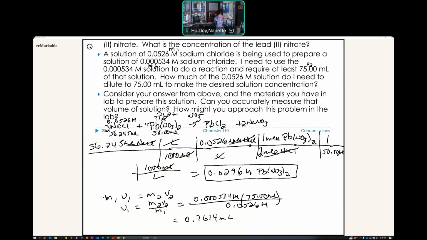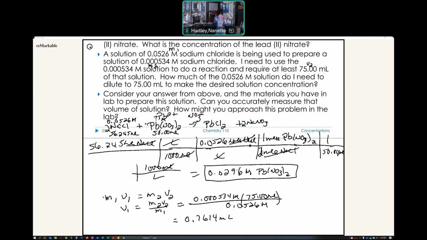Obviously, we don't want to have to do it 8 billion times. So trying to do it in 2 steps would be a reasonable way to do this. Factors of 10 are usually good ways to deal with these problems. So doing that is reasonable. And going from 0.0526 to 0.00534 is probably a reasonable way to do it. Okay, those are different, but it is possible to make that change. So that's one way you can do it. There are other ways that it can be done, but that is a way that will typically work.